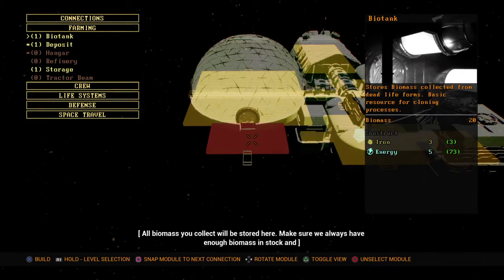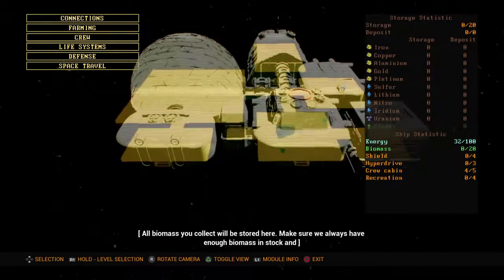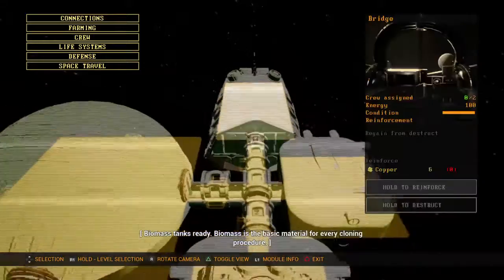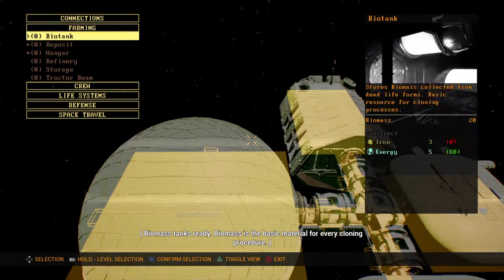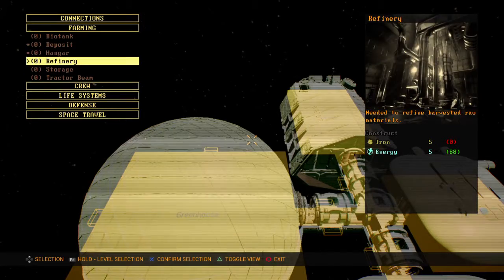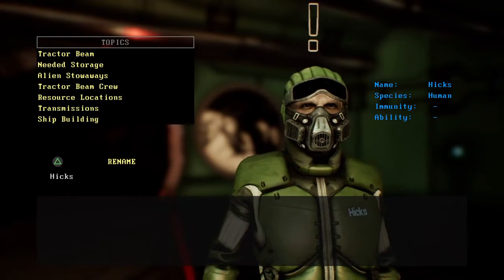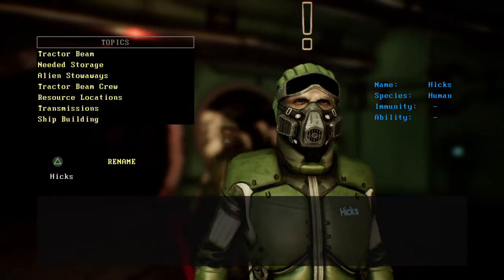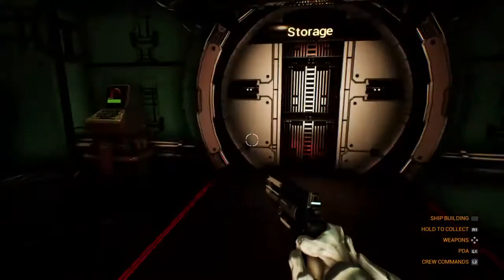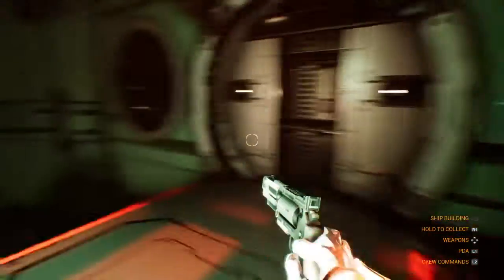Biomass you collect will be stored here. Make sure we always have enough biomass in stock and biomass tanks ready. Biomass is the basic material for every cloning procedure. I need a refinery, which I need 5. And when you talk to these people, you can customize the name. You know there is a cloning thing. I haven't gotten to that part. Well, I have, but I died. My run was not the greatest run in the entire world.